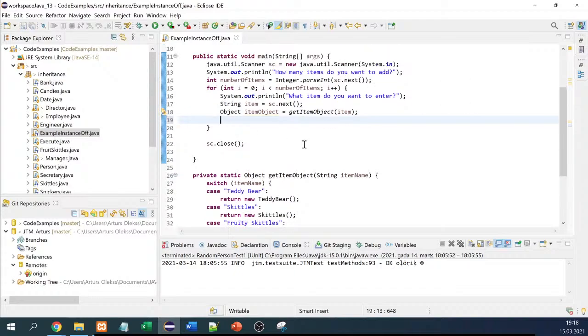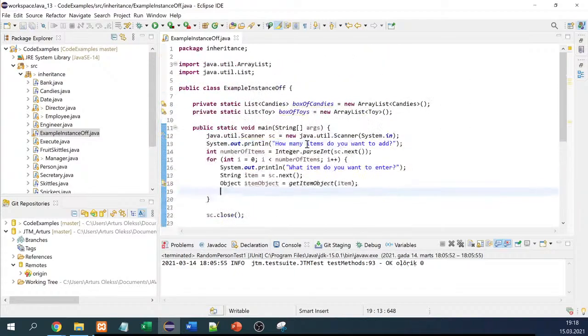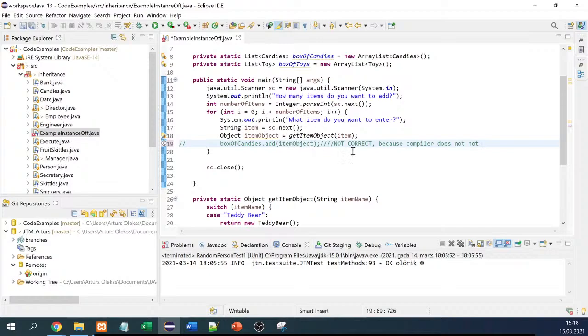And here I can use instanceof, yeah, because directly I cannot do it. Like if you type box of candies and I pass item object, this won't be acceptable because we can see that it's not correct, because the compiler does not know, and actually we also don't know what is the input by the user.